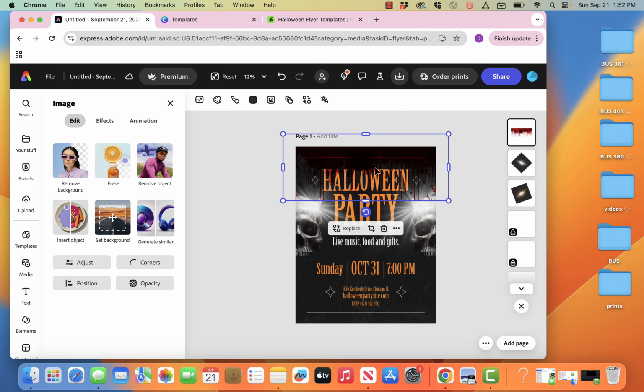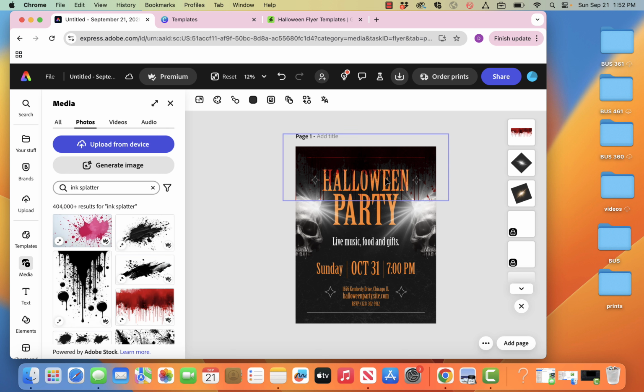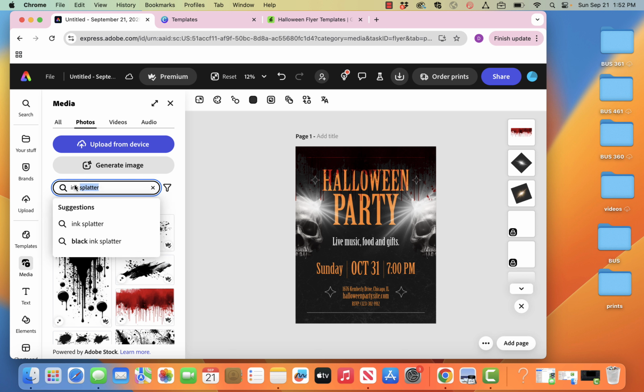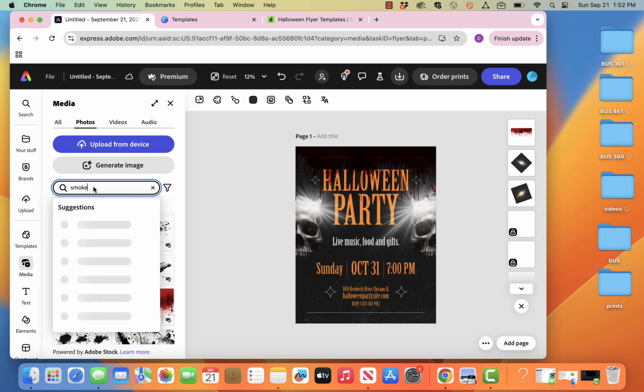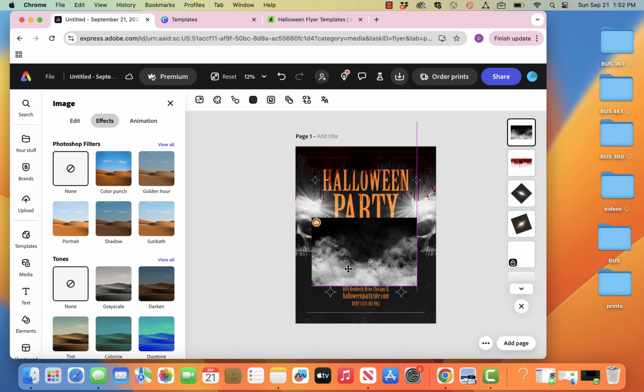If you don't like the reds, you can desaturate it or do that effect grayscale just to get rid of the color tone. But I'll leave it. It works, right, for Halloween theme. And one more, I said smoke. And this one's fine, like coming from the bottom up. Like that's what smoke does. Smoke rises. Oops, Command Z. I don't know where that smoke went. All right, there it is.